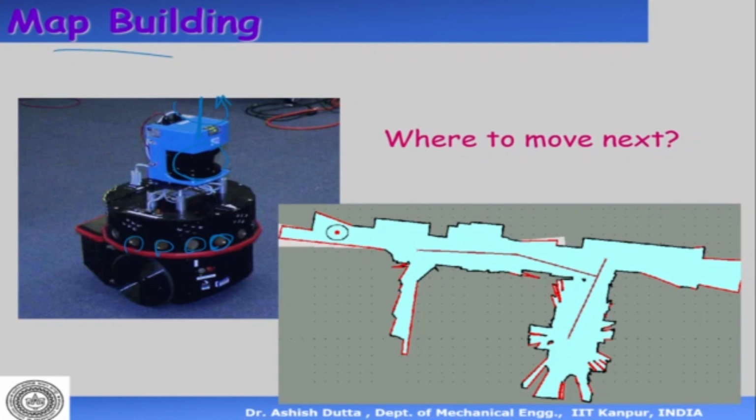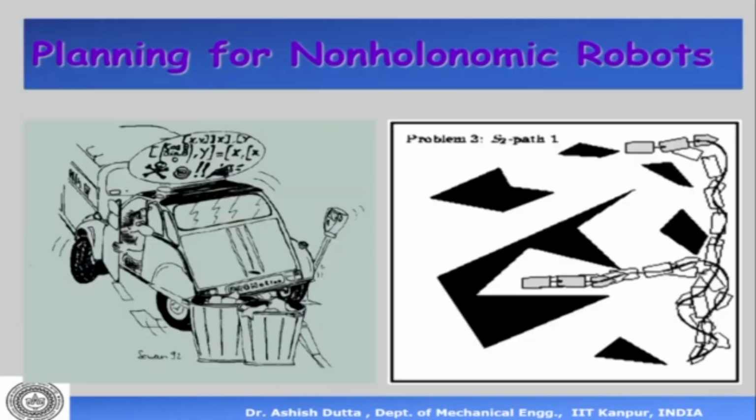a building. Suppose the robot has been kept here and the robot doesn't know the map of the building. So it has to build the map as it is going, and it has to go from this point to this point. As it is traversing, it can check the sides wherever there is an obstacle, and as it is going, it can build the map and finally go from this point to this point, finding a free path. Go here and go there. So this is not only finding a free path, it is also generating a map of the building.